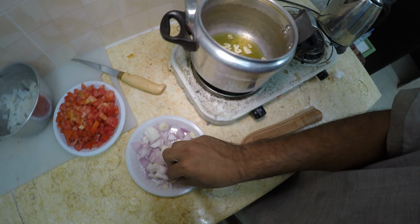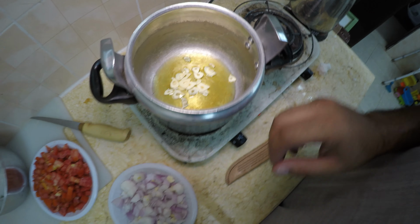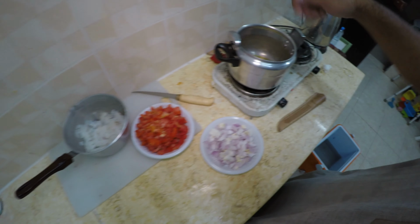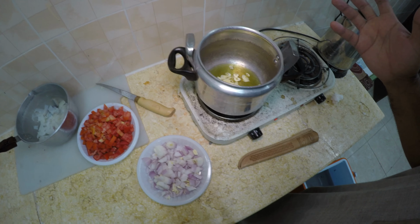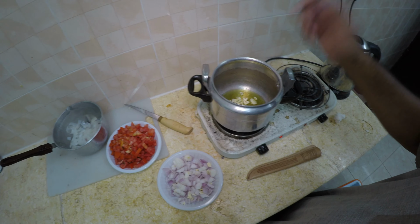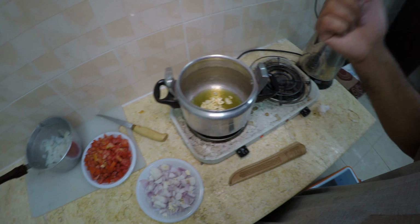Put the garlic in here and let it sit for 2 minutes, and then add the squid, mix it up for 2 minutes, and then add the tomatoes, spices, salt, and then maybe I'll add a little bit of water, hot water, and then close it, and then give it 20 minutes, and then it will be ready.